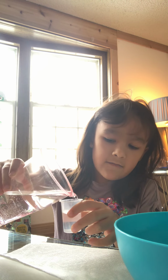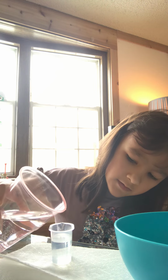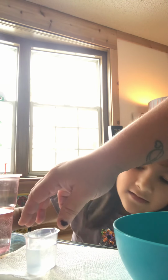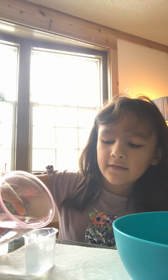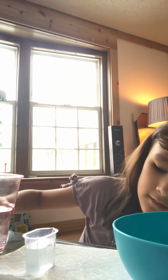Maybe a little bit more. I think we need a little bit more, guys. It says you need 40, and it only measures 30. So pour just a splash more. It actually wanted us to pour 40, but I don't see it on there. But it has 30, so that should be good. Yeah, 30.